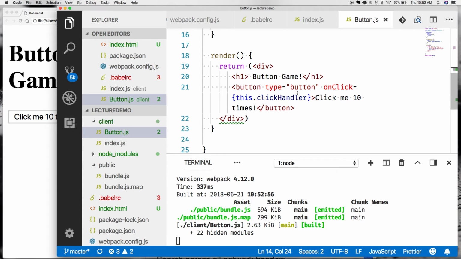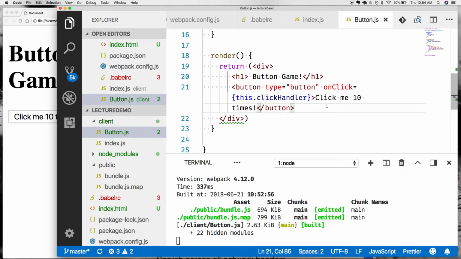to say, if the number of clicks is less than 10, then I want to show the button. If it's greater than 10, I want to show something else, like, hey, you won, great job. Using a single JavaScript expression, because I can't actually put blocks of JavaScript code. I can only have something that evaluates to a single value. How can I do that? What's a conditional in JavaScript that is not a block? The ternary operator. The ternary operator is the perfect use case for what I want right now.